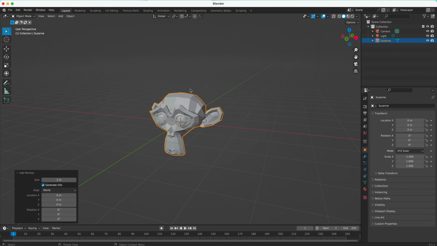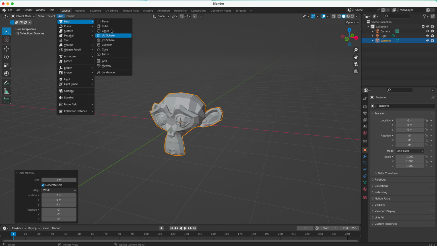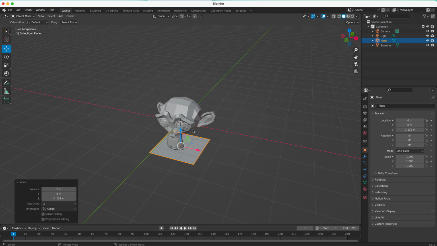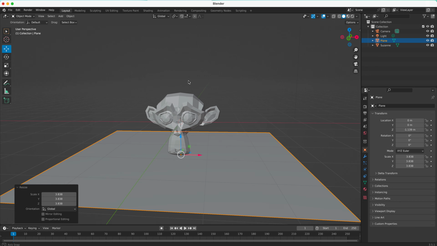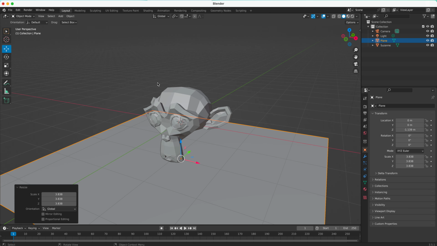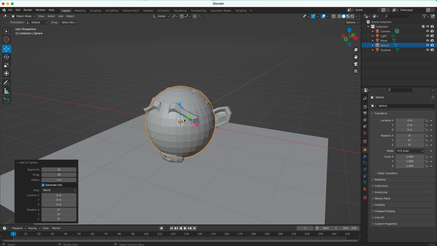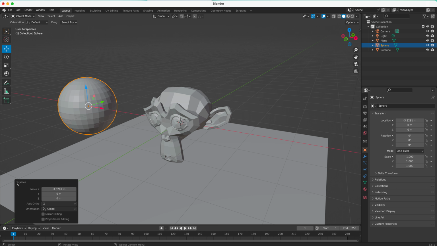So if I wanted to build just a basic scene with some primitive objects, I would come over here to Add and Mesh. Maybe I'd like a plane. And in the previous video we talked about the Move tool and the Scale tool. And I can set up some objects. Now one thing with Blender, if I Shift A and make another object, a sphere, notice it's going right on top of the monkey. And if I move the sphere over, well then I lose the options for the sphere.